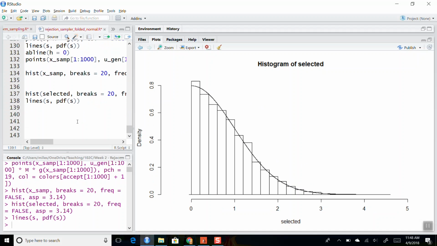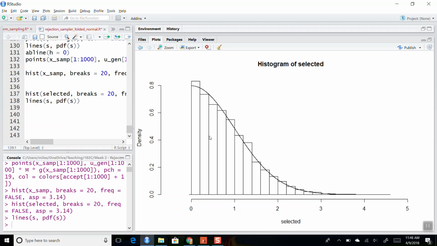Okay, and in order to go from the folded normal to the regular normal, because the normal is symmetric, we can take advantage of that. Here we get a random point from the folded normal, and then all we do is flip a coin with probability 0.5 and decide whether it's going to be a positive or a negative value. If you do that for every single point, overall about half of your points will be negative, half will be positive, and the result will be a true normal distribution.